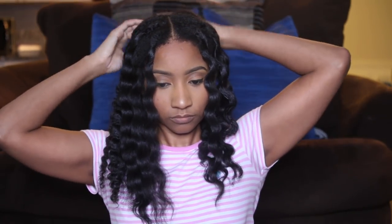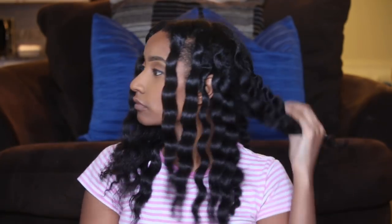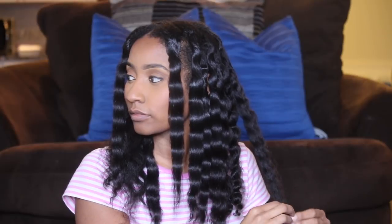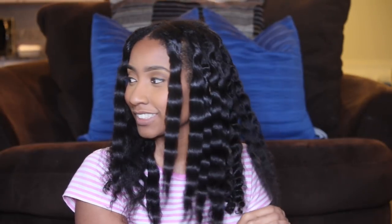Now don't get me wrong, the braid out and the waveformers are two different looks, but the closest you can get to a waveformer is a braid out, in my opinion. The waveformer is more like a deep wave look, and it's really, really pretty. I think it would have been especially gorgeous if I would have had at least three packs of the waveformer so I could get a full head of waveformer look.